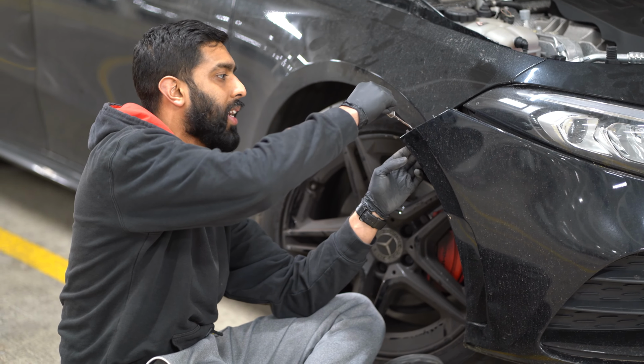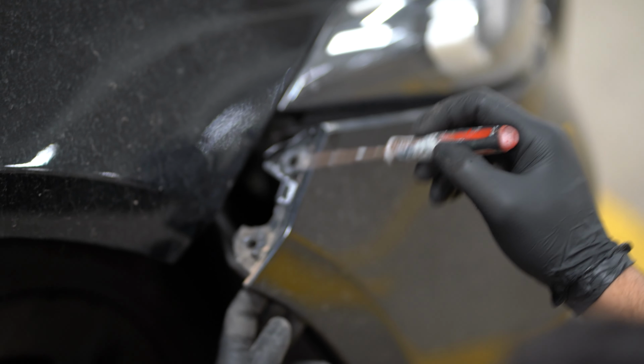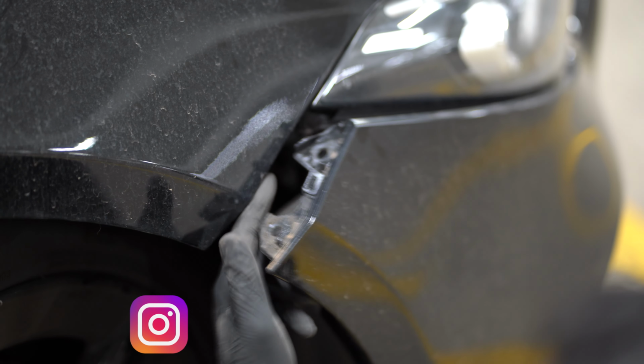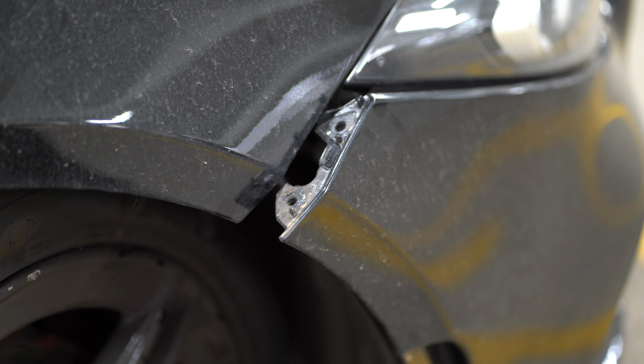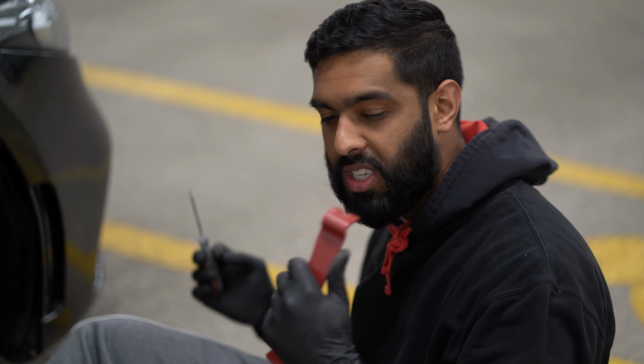It's the same on the other side as well, and if you get closer, you'll see here that these are the 2 holes for the screws to actually go in. So these are where the screws will be located, and you want to get a 10mm ratchet underneath both of these and remove the actual bumper from there. And then once you get to the bottom of the bumper, you want to go back to your plastic trim removing tool, and there's loads of tabs like this which are across the bumper underneath, and we just want to release them so that we loosen the bumper from the bottom.